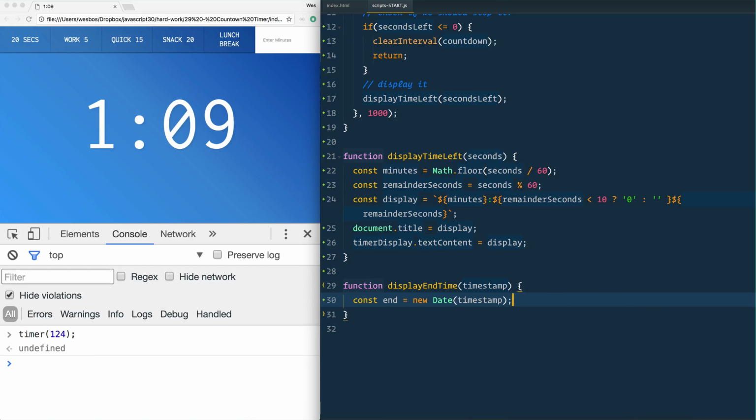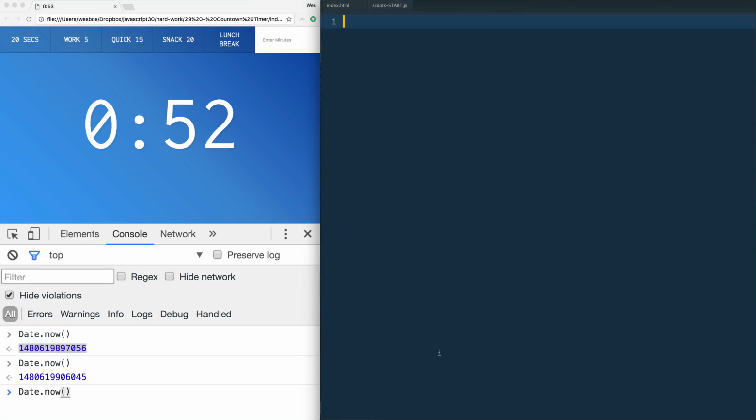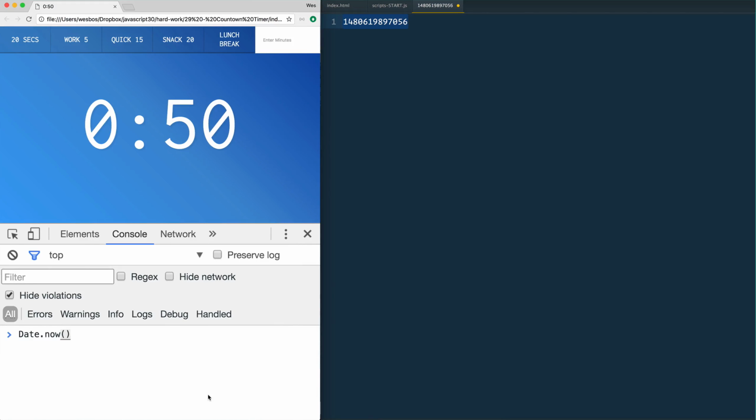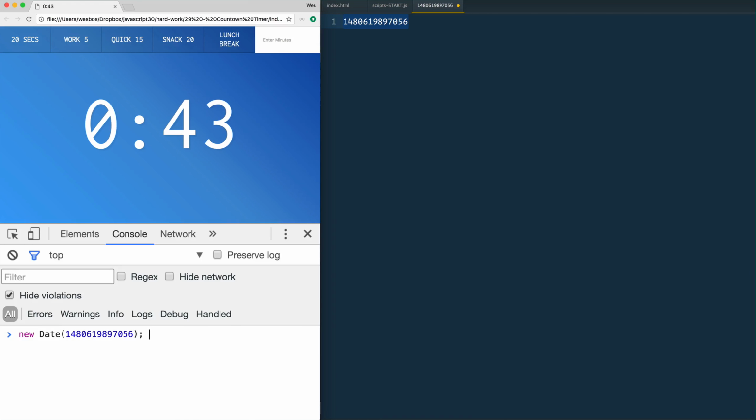Why? If you've never worked with timestamps before, this is how they work. You have Date.now, which is just a number of milliseconds since January 1st, 1970. That's when God created the earth. So that's the number of milliseconds that has elapsed since that amount of time. Now, if you were just to take this and put it in a string and then come back to JavaScript and be like, okay, I need to convert this back into a date, you say new Date and you pass it the number of milliseconds that you have, and it's going to convert that. It's December 1st right now. Convert it into a proper timestamp for you.